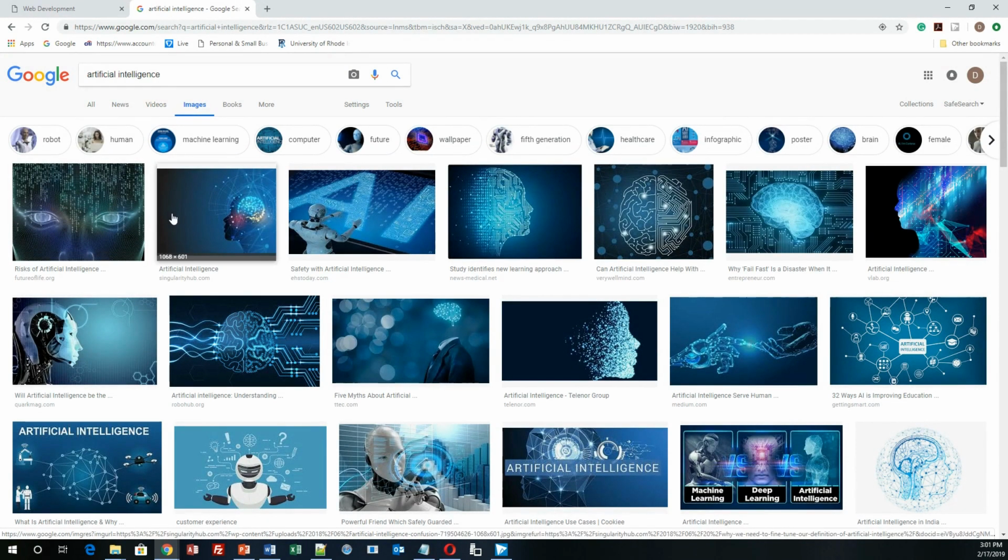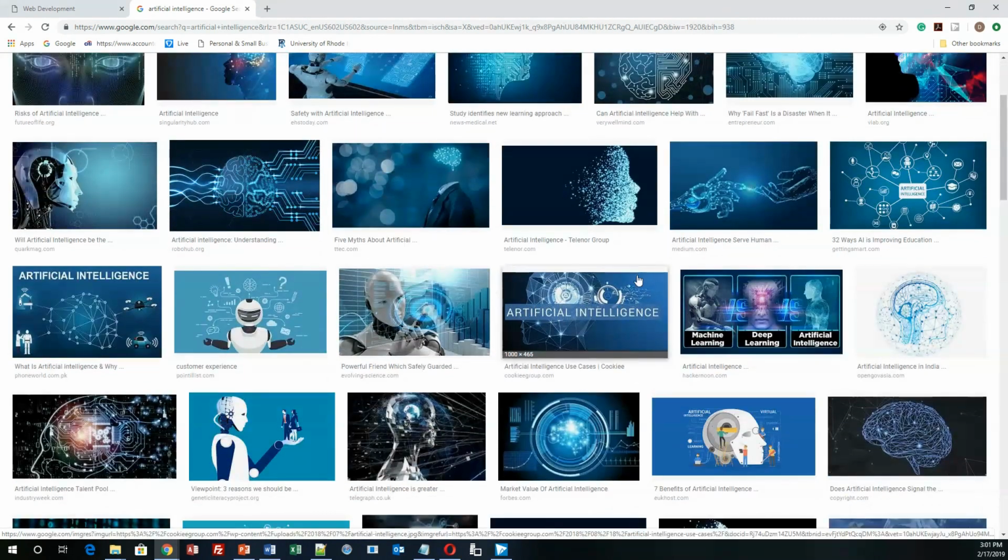There are some pretty cool AI images that exist, but in our case, we're going to keep it simple. I like this image here that shows some information about the brain or the two hands related to AI. Let's see what else is down here. Machine learning, deep learning. I actually like this image a lot. Let's stick to this one, okay? I'll bring all three of these over, just to show you, and then we can decide.